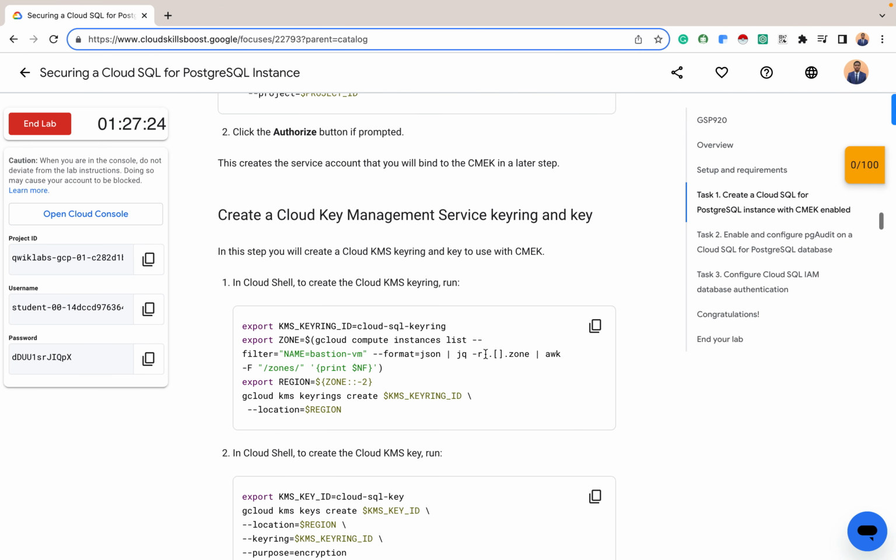The next thing we want to do is create a Cloud Key Management Service keyring and a key. A keyring is just a secure storage mechanism for managing cryptographic keys and related sensitive information. Keyrings are typically designed to protect keys from unauthorized access and also ensure their confidentiality and integrity.